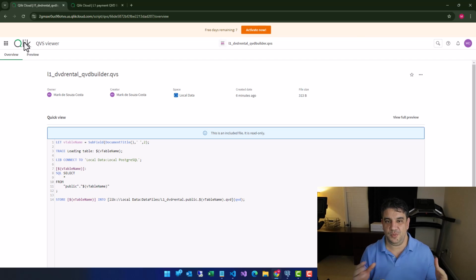It's very common to say, oh, I just have a few tables, it doesn't matter, I can do it manually. If you do it this way, you're going to save a lot of time, especially when your customers start asking for changes. If you need to add new tables, remove tables, or look for bugs, this is the best way.